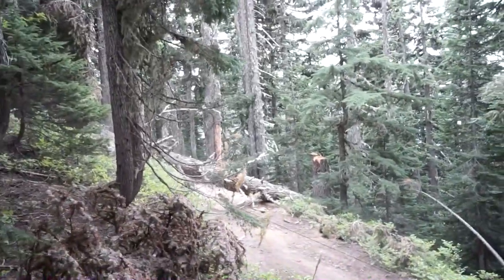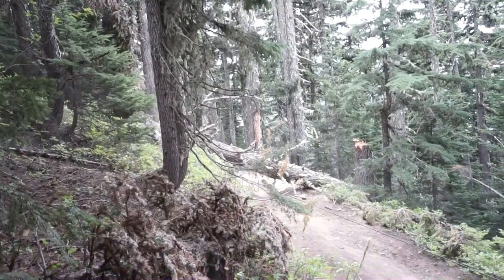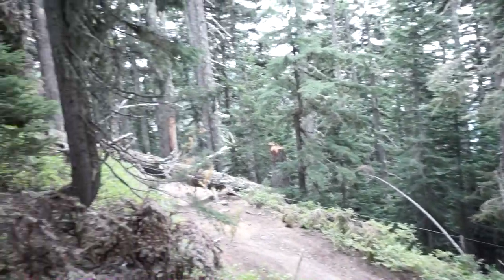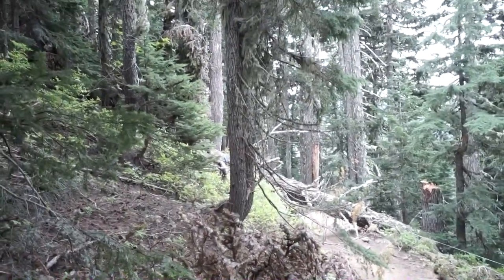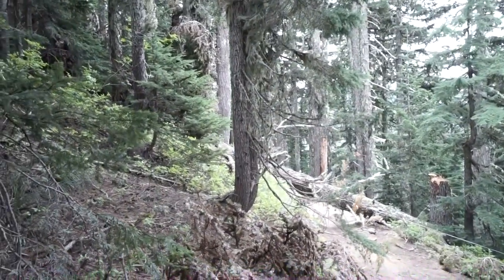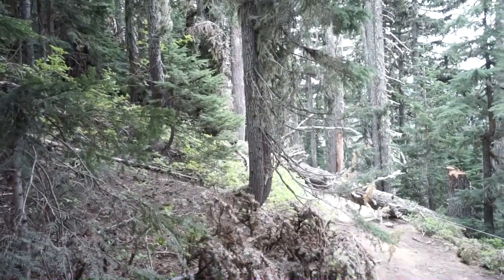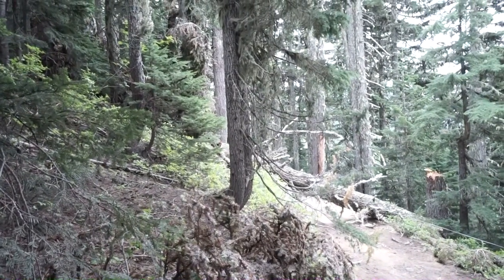There's no one else gonna pass by it now. We're gonna try and drag it over off the hill and down there. We rearranged the snatch blocks to that tree — there's only one snatch block on the actual tree. We're gonna try and pull it again and move it off to the side, not just in the middle of the road. Hopefully we don't snap the tree that has our snatch block on it. This tree is still really heavy, although it's loose now and a lot lower than it used to be.